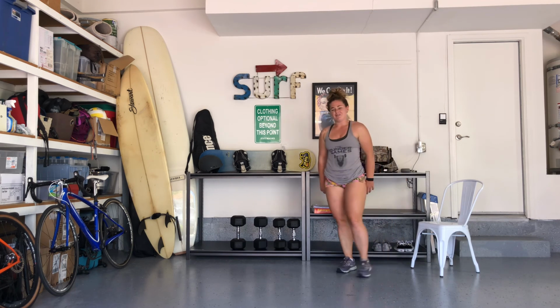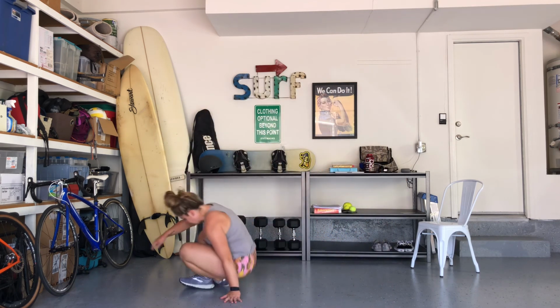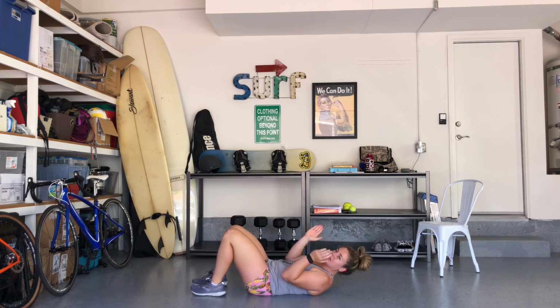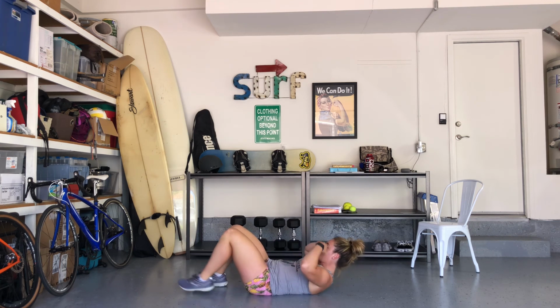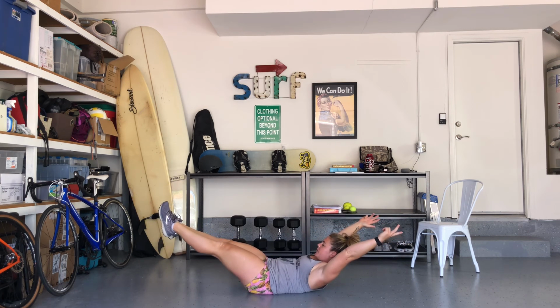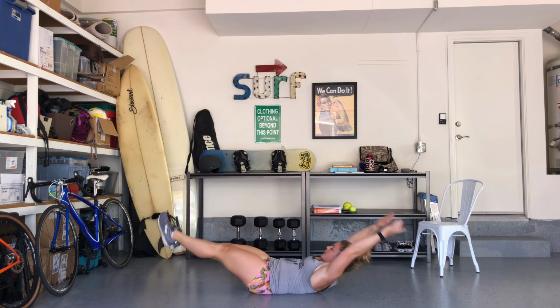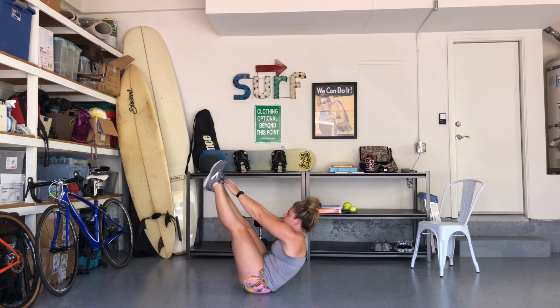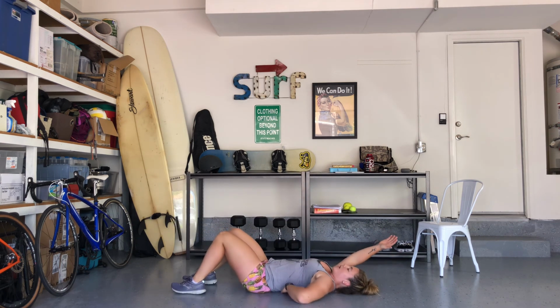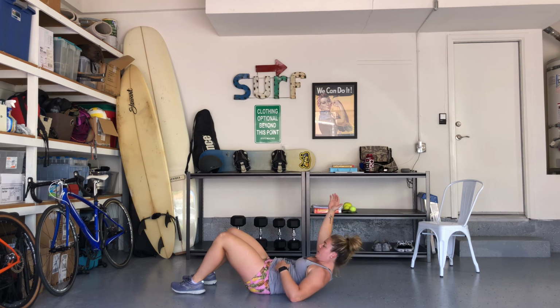Last but not least, guys, we have your V-ups. With these, you guys are going to be in your hollow body position. Now don't forget, you start and you end in your hollow body position. So chin is tucked to chest, arms are extended behind your head, feet are together, toes are pointed. You're going to touch your shoelaces at the top and then come back to that middle position, making sure your shoulders don't come back, right? I don't want to have a hole here. I want to make sure I keep that lower back in contact with the ground and shoulders off the floor.